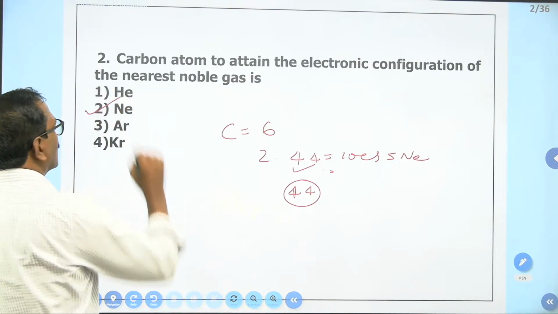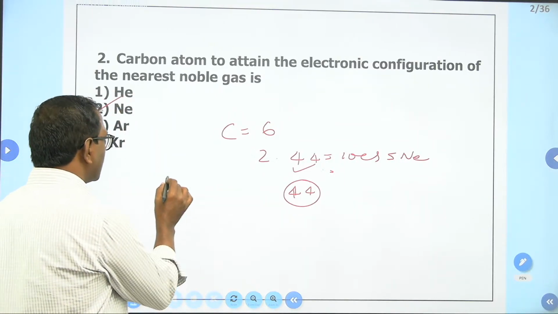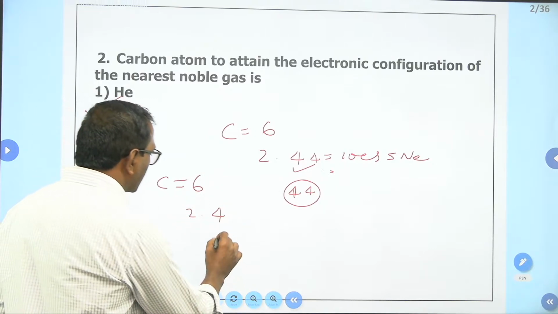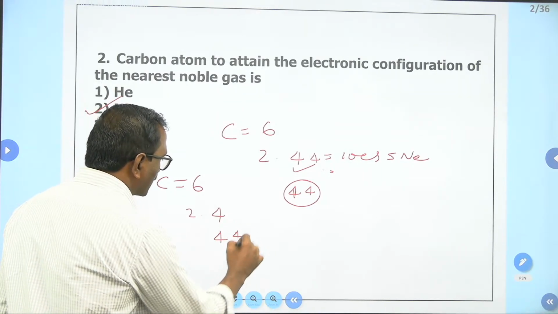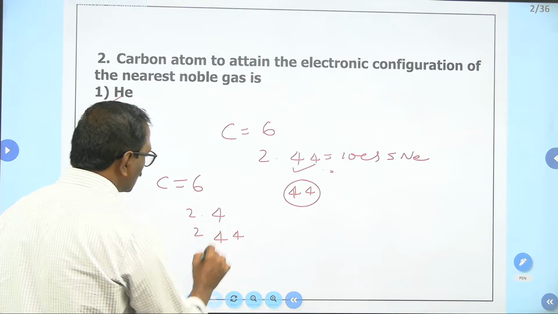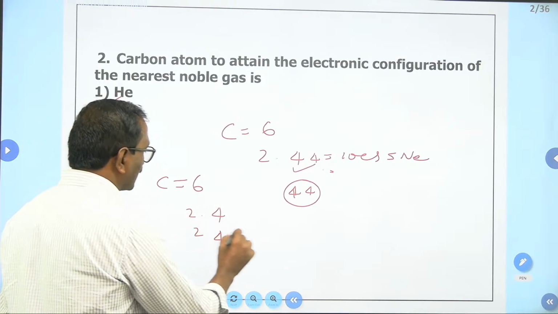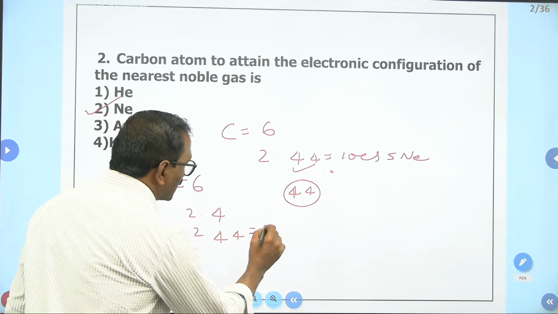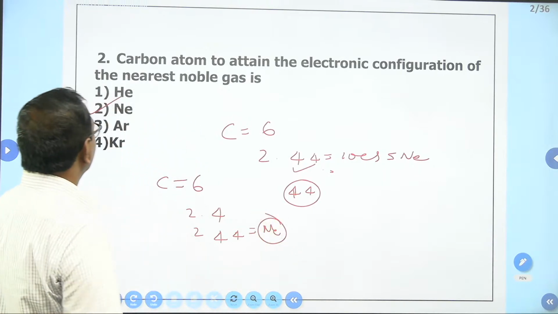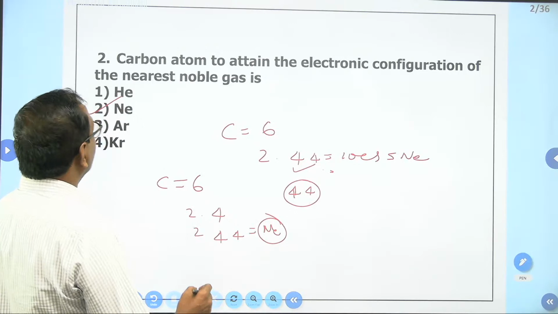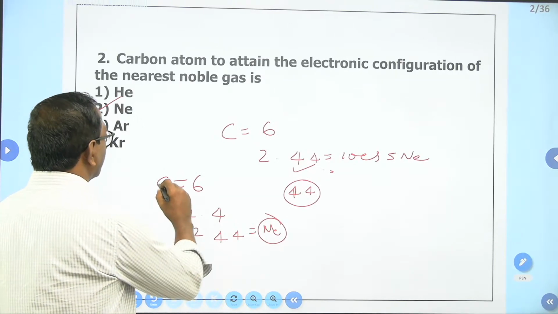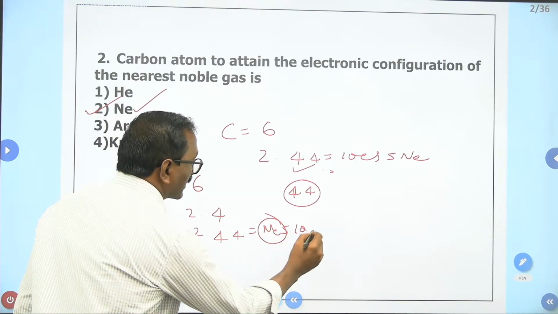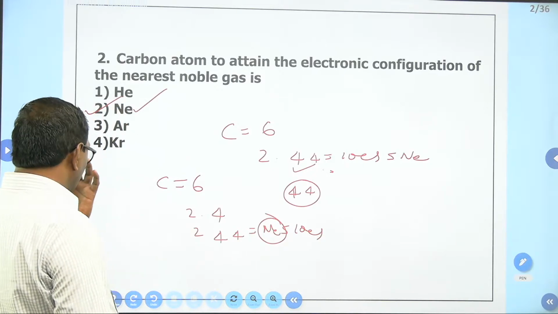Then you select the second one as the right option here. I repeat, carbon atomic number 6, this is the electronic configuration of carbon, and carbon is able to contribute 4, the other also able to contribute 4. 4 plus 4 is 8, 8 plus 2, totally 10 electrons after contributing 4 electrons. Once carbon has 10 electrons, the nearest inert gas is neon. Therefore, the nearest noble gas is neon, because the atomic number of neon is 10. Right? Now the next question here.